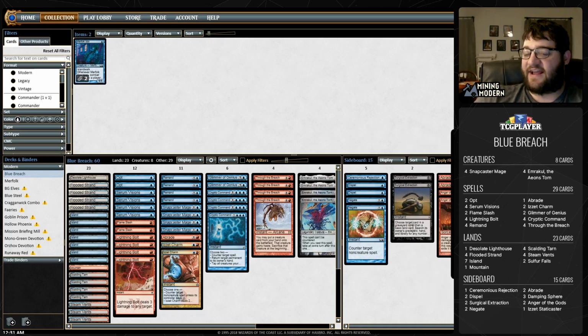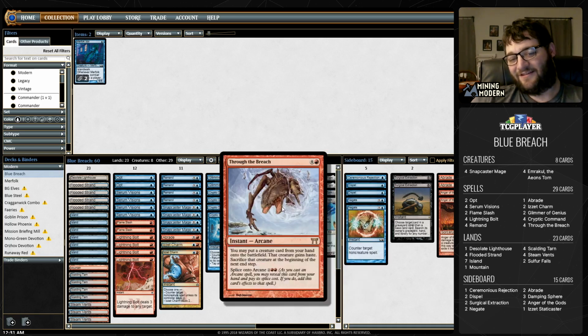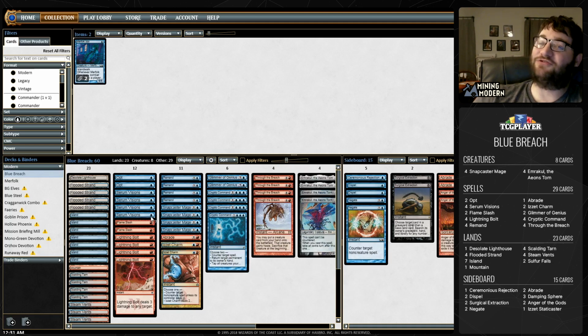Anger of the Gods is a sweeper. We should be pretty good against Affinity with this deck. Then you get to turn 5 and you just kill them with Through the Breach Emrakul. It's a fun deck. Really enjoyed it, everybody. I hope you enjoyed it as well.